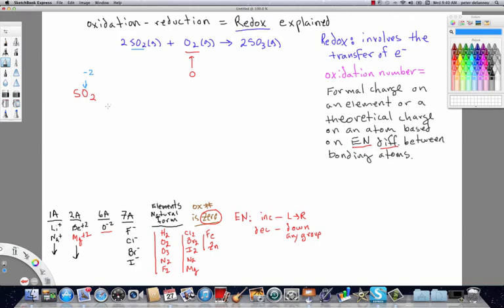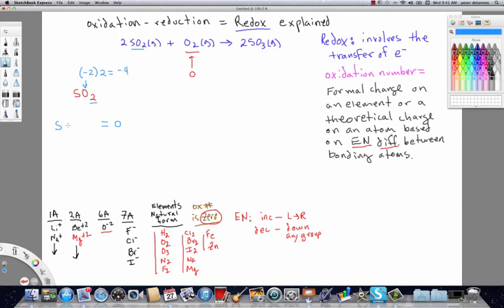So we're going to set up a little equation for us to solve for the sulfur. And since the net charges of everything in here has to be 0, we're going to set our little equation equal to 0. And our unknown is going to be the sulfur. And that leaves us with the oxygen. But like I said, we already know that the oxygen is going to be -2. We need to figure out the net charge on it though. And since there are 2 oxygens in the molecule, we need to multiply the individual charge on the oxygen, which is -2, by the number of times that element appears here. So the total net on the oxygen is going to be -4.